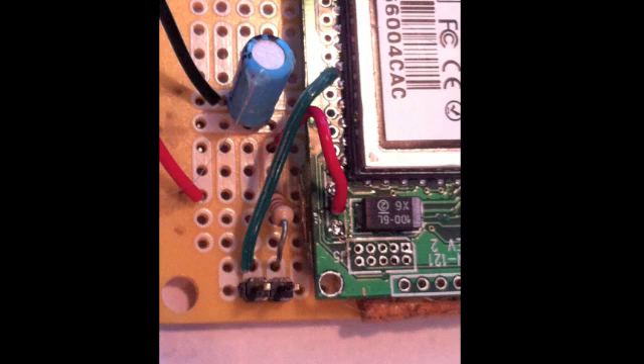Here's a little bit of extra detail — a close-up of the red power wire attached to the 121 WiFly module breakout board. Notice the green wire there attached to the jumper and the 1K resistor, which actually goes back to the positive 3.3 voltage right below the jumper there near the capacitor. There's a jumper tying that into the voltage bus. That's so you can put a jumper there and boot the unit up in ad hoc mode. If you don't have that jumper present, then it comes up in infrastructure mode. Most of the time when you're out in the field, you're going to want an ad hoc direct-to-your-iPad connection, so you have the jumper in place.